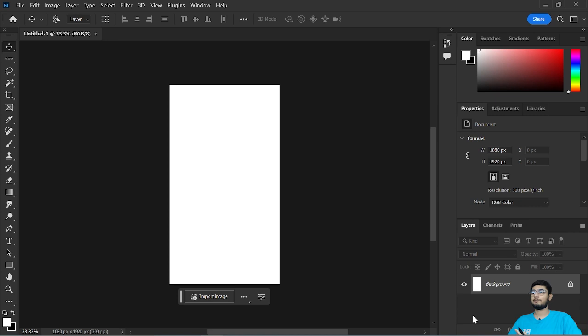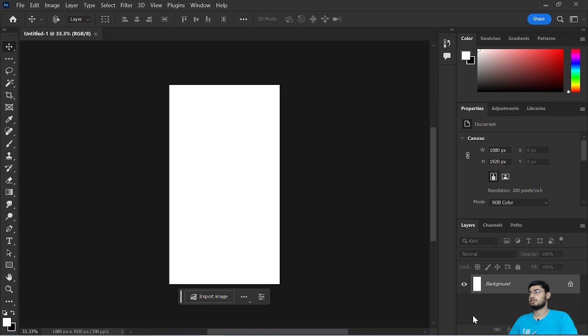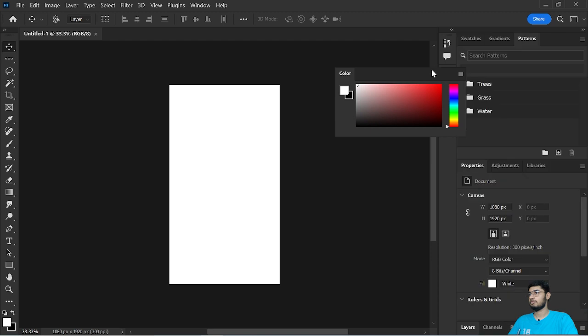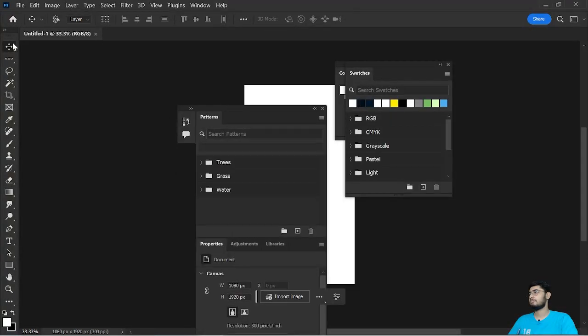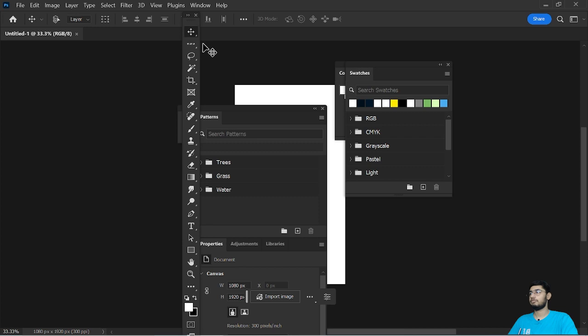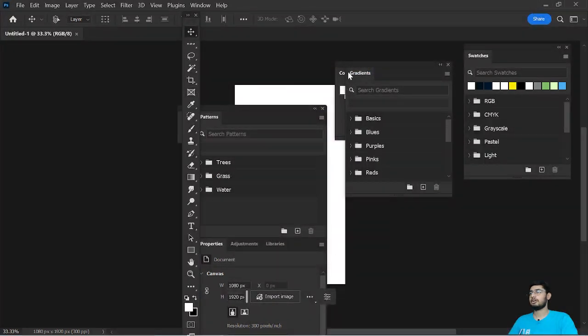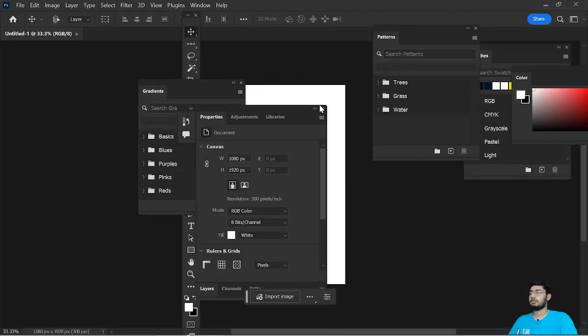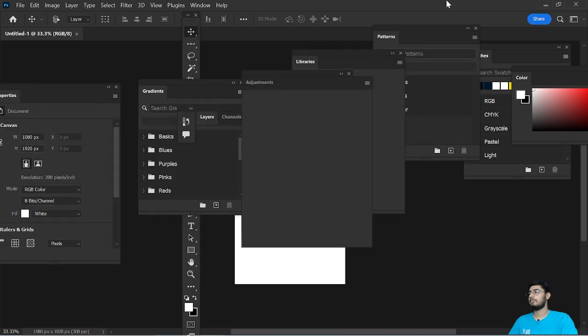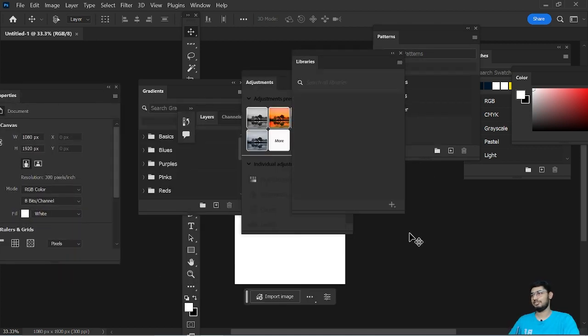So when you first open Photoshop, you will see this. The first rule of Photoshop is to mess up with things. We always mess up with things. So we'll start by following the first rule, that is messing up. If you are wondering how to mess up, just right click with your mouse button and drag, and mess up. Drag and mess up. This is the first rule when you open anything.